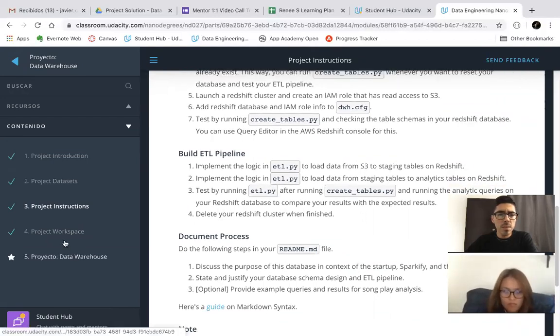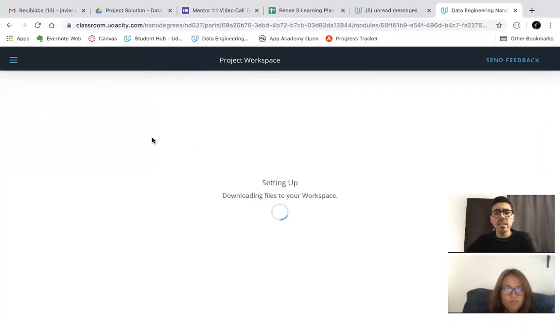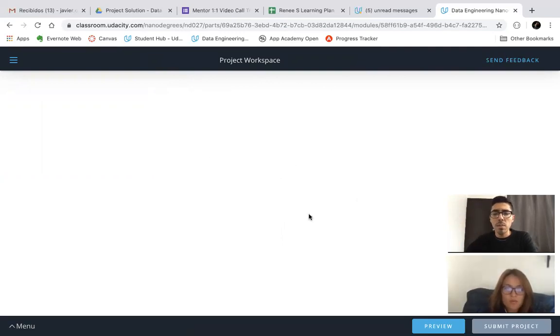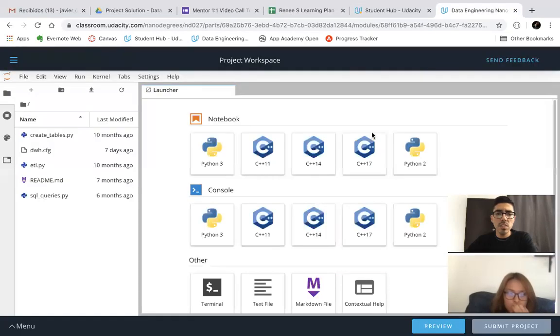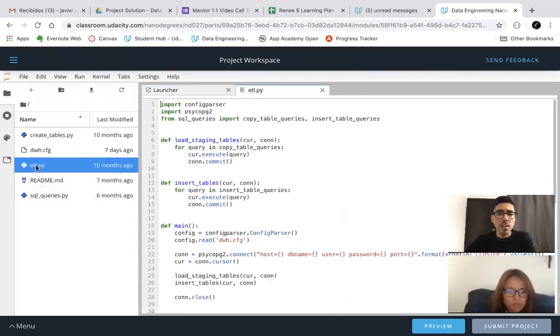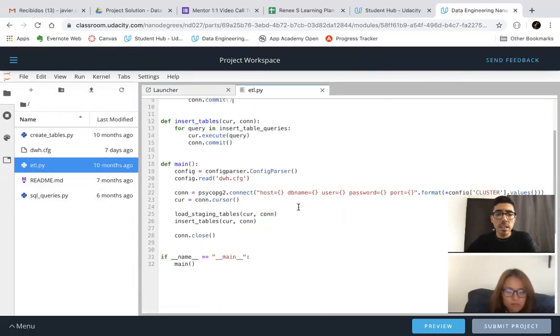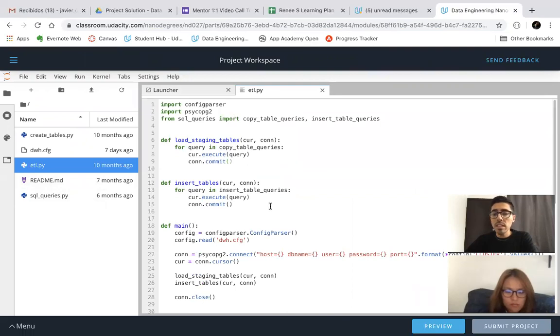All right, so I don't see where it says that we need to create them, but I guess it will make more sense if we go through the ETL, which is basically all the steps that our project is going to finally accomplish. So if I open the ETL, ETL is extract, transform, and load. At the end of the day, you need to run two files to make sure that your project works.